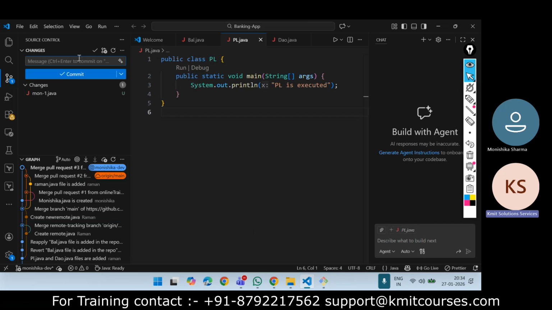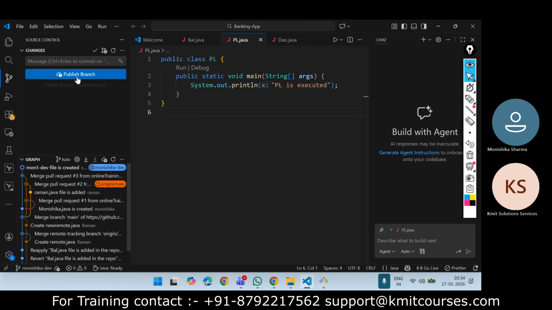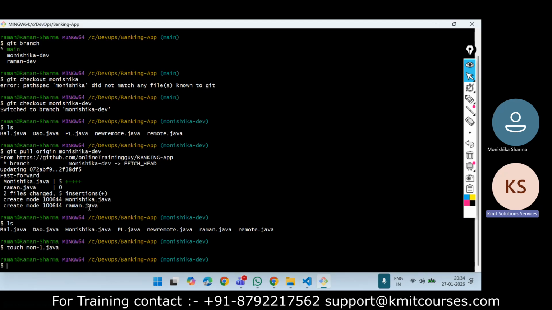Now the monishika1.java file is created. That's it. If you want to push these changes to the remote repository, you can publish the branch. I'm not doing it at this moment because I need to show you how it will work with the main branch.